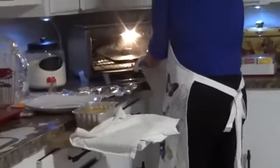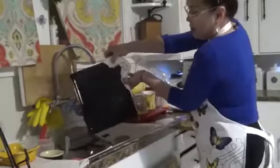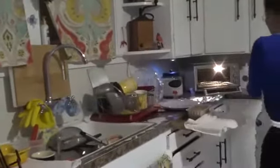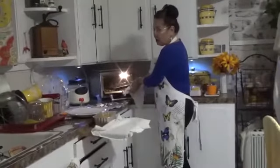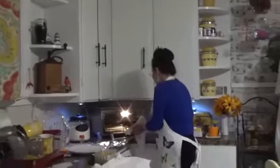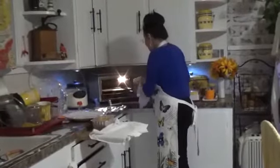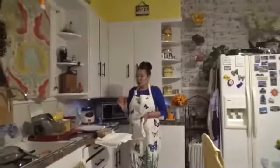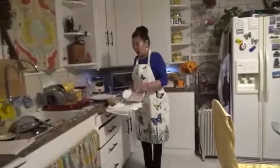Now I have to fill up another water on this, so it's like twice. I fill it up once and then twice, you know. So it's good when it's baking, and also even if you don't bath bake this, you can steam it. There's two ways you can cook leche flan, a custard caramel. Bake and steam.